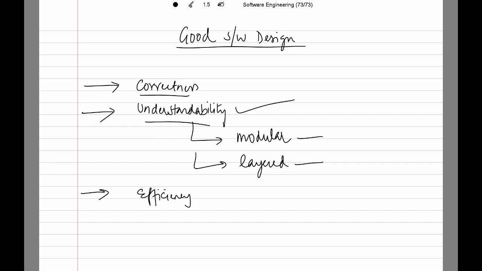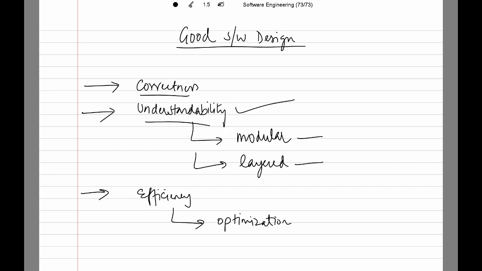Now efficiency means you should adequately address the resource, time and cost optimization issues, which means that your design should be very optimal. That means you should not have a design which is very lengthy to implement. You should have a design with all the best practices, which can be done in the shortest period of time and implemented in a very cost-effective way. If you've heard about optimization, it means making things as efficient as possible. So a design should be optimized, right?